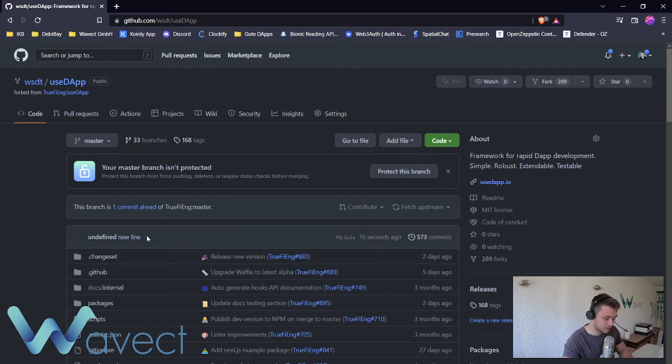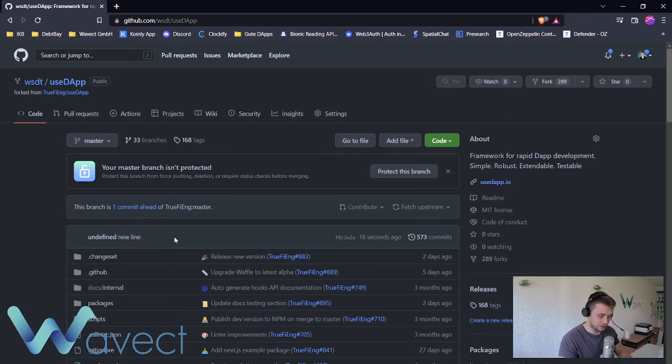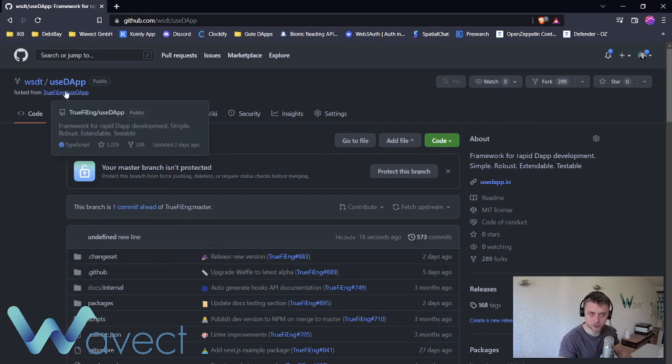Awesome. It's here. Don't get confused by that undefined. That's something I have set for myself because I have multiple GitHub accounts. So we have now a new change here, right? How do I get that into their main repository, right? As said, I can't just merge that because they want to evaluate if it's a good change.